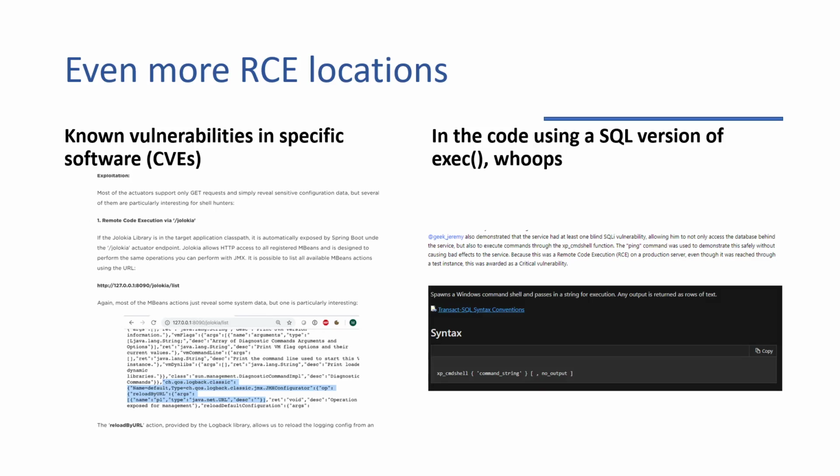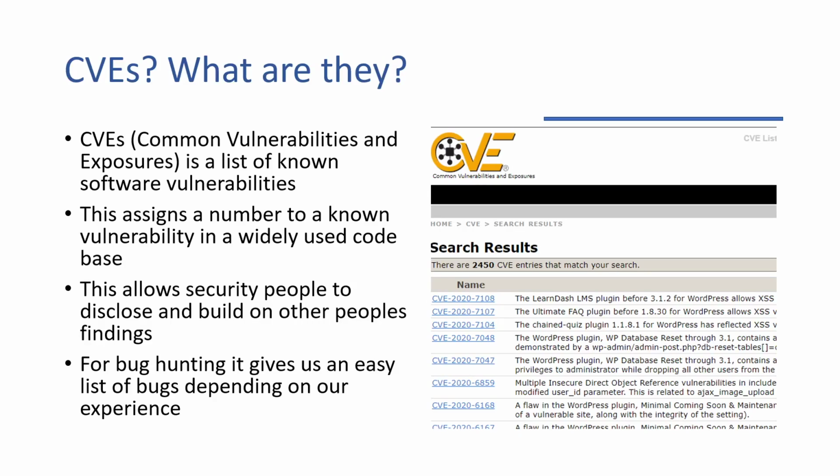They aren't all the locations, they're just the ones that are the easiest for me to explain without getting into a whole bunch of security research. So I've talked a lot about CVEs, and if you're not familiar with what a CVE is, you're probably very confused. What is a CVE? Why is that important? What am I talking about?